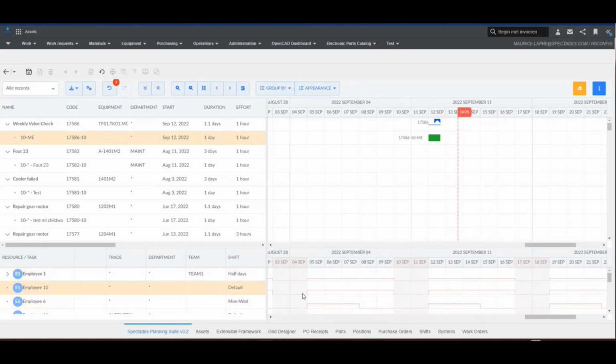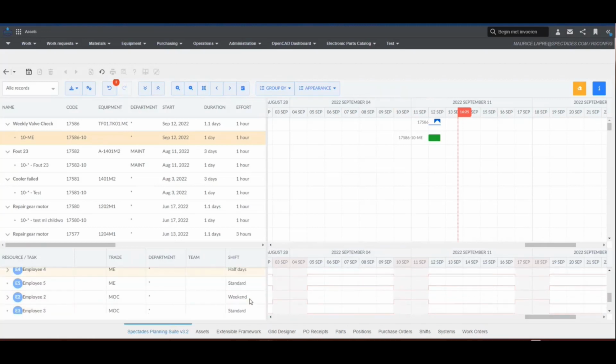The default shift shows you 5 days a week, 8 hours a day, and you can see half days, so probably 4 hours a day. That red line is not that high, so it limits his availability. The Monday to Wednesday shift, you can see that only on Monday to Wednesday there's availability, and on Thursday and Friday the red line drops to 0.